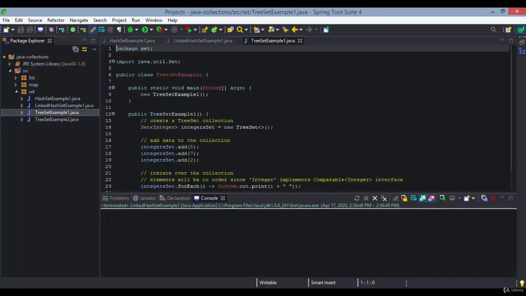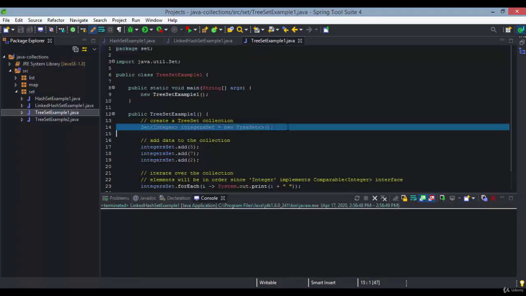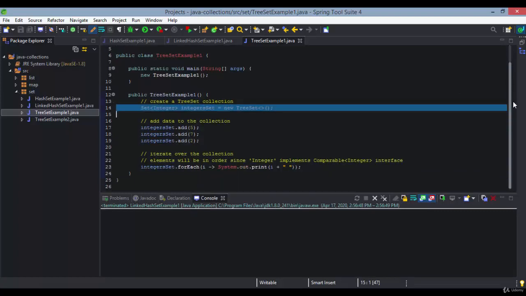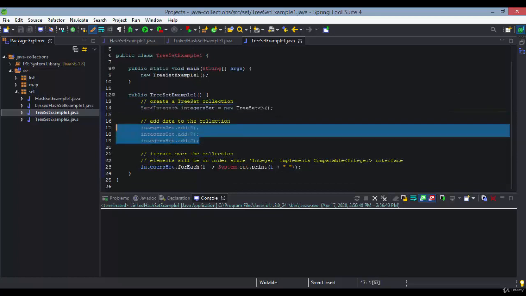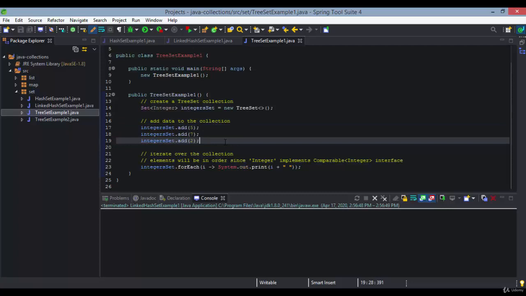Let's move to a TreeSet example. Under the class constructor, we will create a new TreeSet of integers. Now we will add 3 integers into the TreeSet, and we will iterate over the TreeSet using the forEach method.